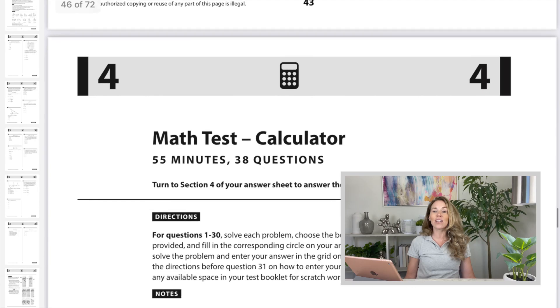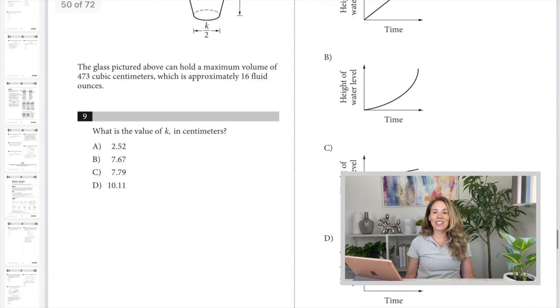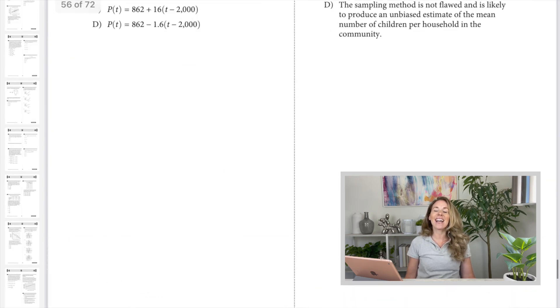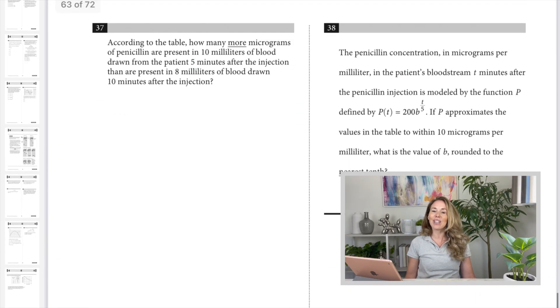On section four, it's relatively the same — section four is just a longer section. It's 38 questions in 55 minutes. The difficulty level increases as you go through the multiple choice up to number 30, and then it resets and there are eight fill-ins. The main difference is section three, you can't use a calculator; section four, you can. Section three has more abstract questions about math concepts, whereas section four is more practical — applied mathematics, like figuring out how many people should go into tents on a camping trip or how many pizzas to buy for a certain amount of money.